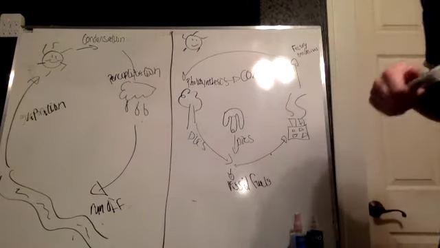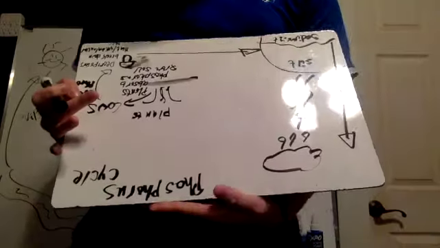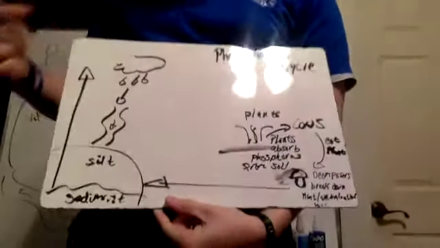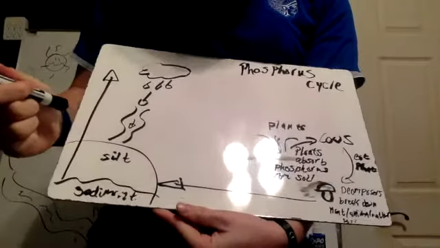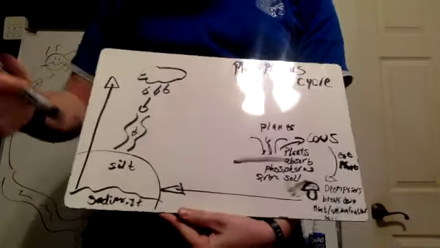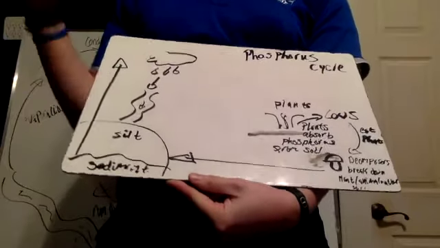Okay, and then the next one I have to kind of hold up because I kind of ran out of room here, which is this. It's upside down. Which is this. And I hit my laptop. Go me. This is called the phosphorus cycle. And I'm going to go over it as best I can. And I apologize if it's kind of hard to read, especially down over here. I'll do my best. If I have time, I'll rewrite it on the board.